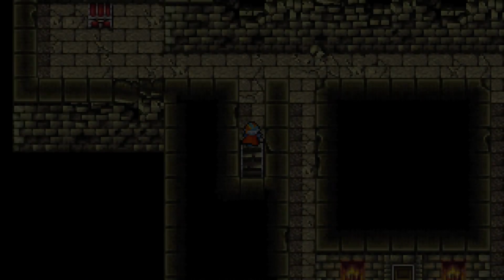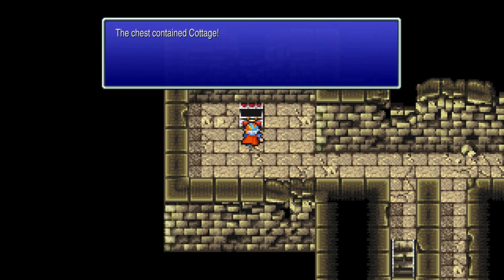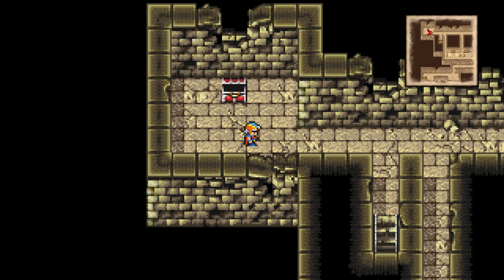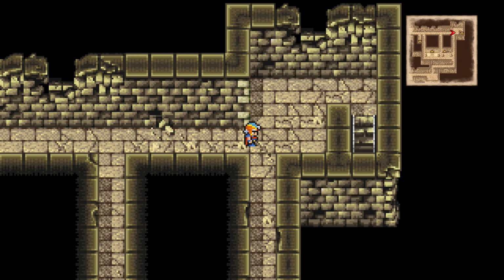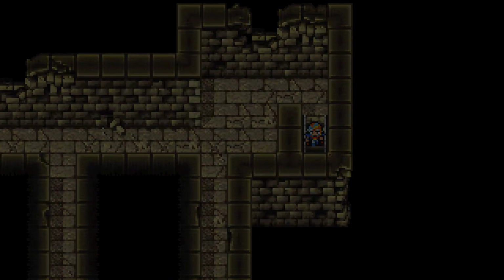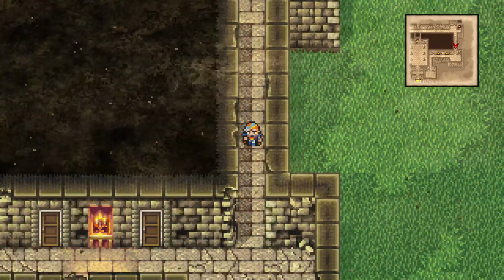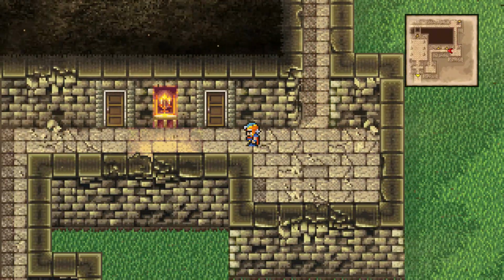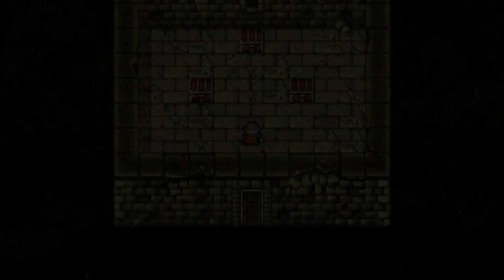And go up one more time. There are no monster encounters in Castle Deist at all, but we do have some treasures. So one is just to the left of you when you go up here, and now head over toward the right, and you can go down the stairs all the way on the right side. From here, you want to start heading all the way south, and there are a couple doors on the way there. Go through the second door that you come to.